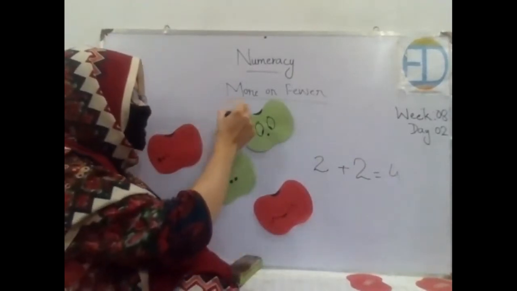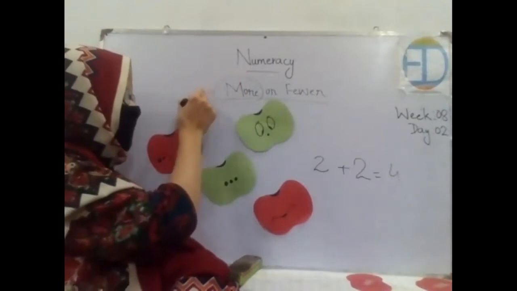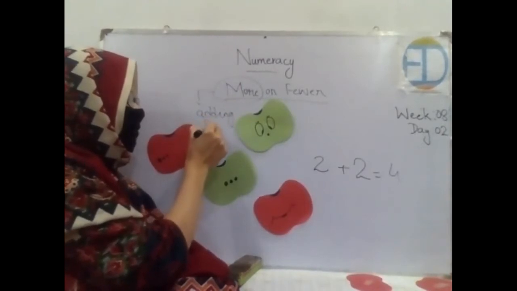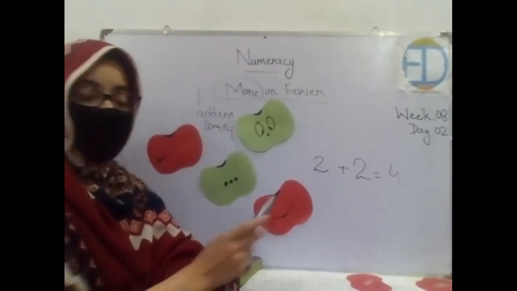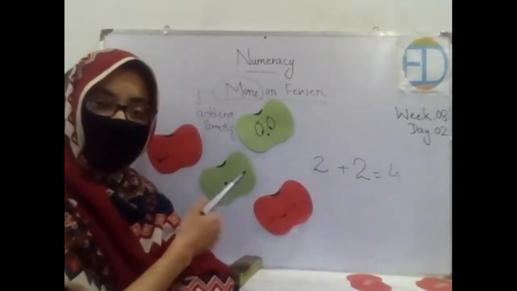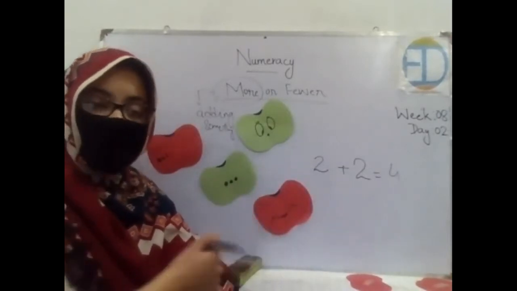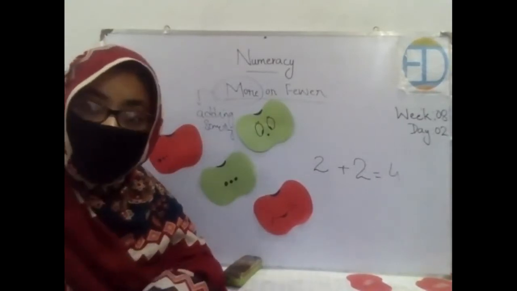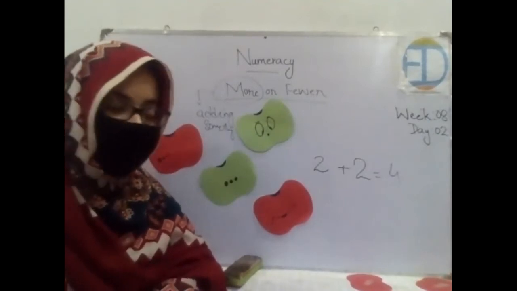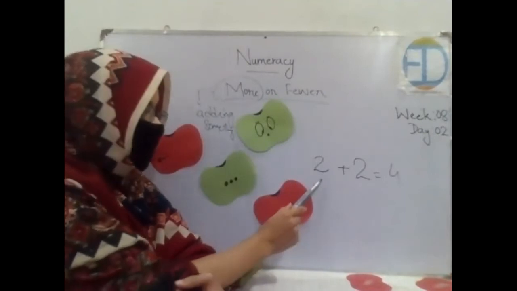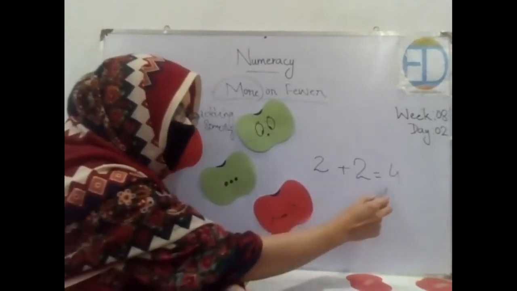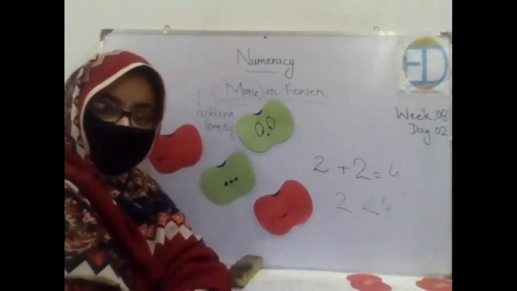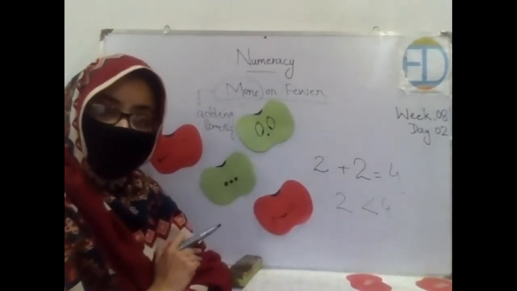So what do we understand by the term more? This means adding something into it, right? We have added two more into this, and now we have more apples, right? So when we add something to the previous amount, as a result we have a more or greater number of items, right? If we talk about these numbers, previously you had two apples, now you have four. So four is basically greater than two. Am I right? Four is greater than two, right?